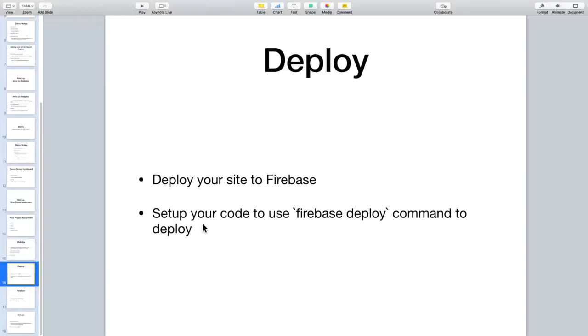But if you want to set up your own custom domain, feel free to go ahead and use that domain for your site. This site is going to be live to the world. However you want to present it, present it that way. You can even tear it down after this class, but don't do it until I grade it. Your code should be set up so you can just use firebase deploy to deploy your code to Firebase.